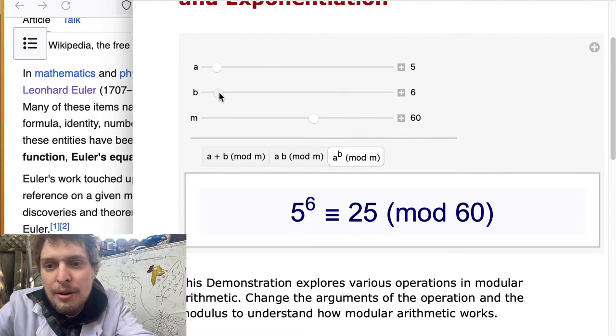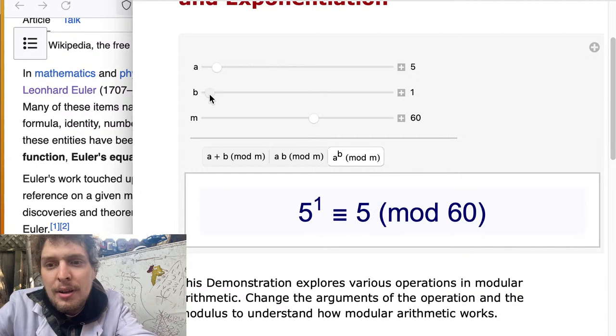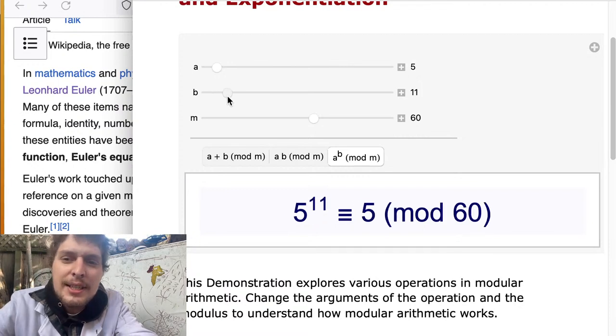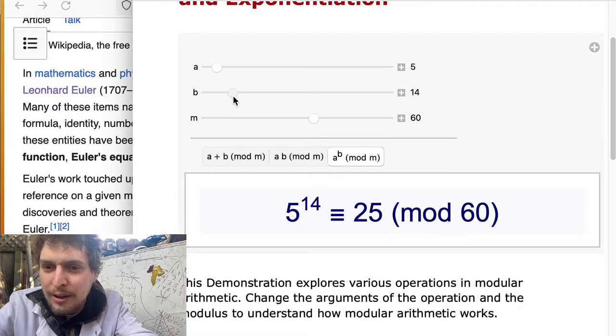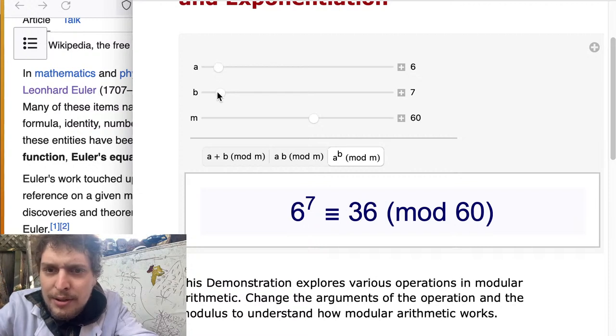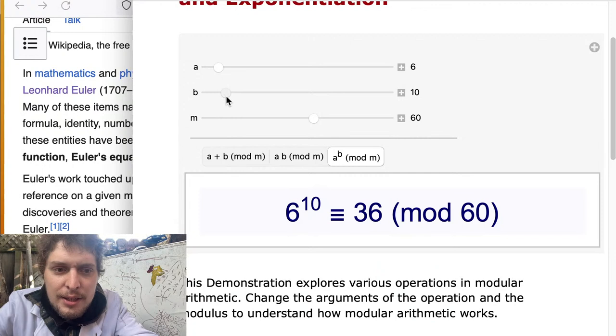Now, as we go to different powers, we can see that 5 here got sent from 25 and not by 1, because it's a little different here. We're going to have to go into the details more when I make a whole chart of these so we can see their patterns and their sequences. So 5 here goes through a 2 cycle. What about some other ones? 6 stays at 36.